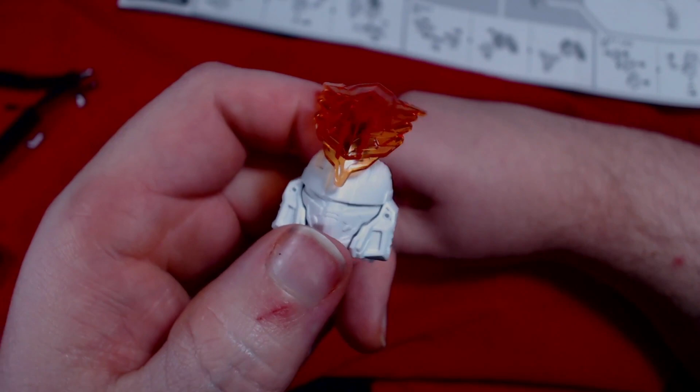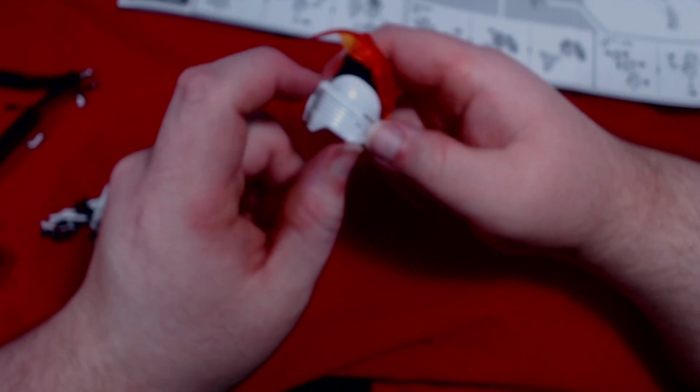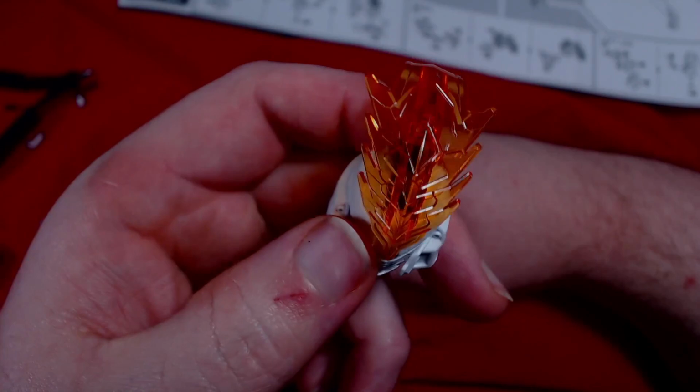So here's our head. Get it in focus. It doesn't have the sticker there. We're seeing that little bit of darkness. That's where the sticker's supposed to be. So I don't know. This I might just have to not glue until we're done painting, just to be safe, so I can get to everything. But now let's see what it looks like on everything.